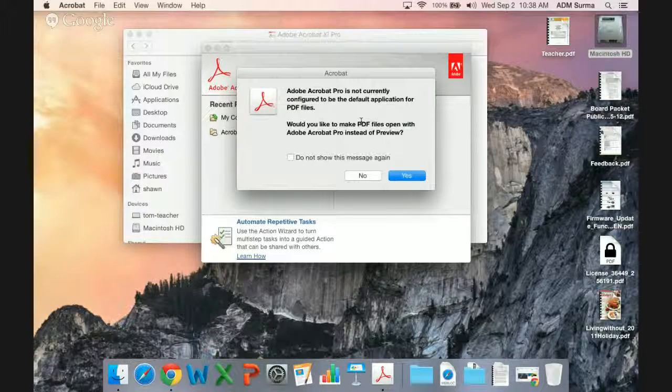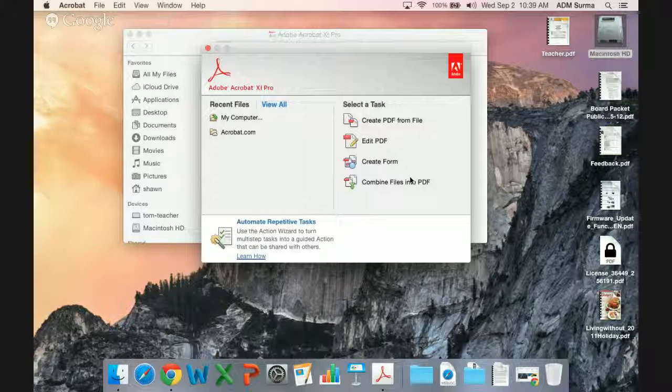This is where I always, when I'm using a computer, choose yes, please have that be my default program, so that I open Acrobat just in case there's something I can do with it. It really makes it helpful. So if you do get this message, I would really encourage you to say yes. It is a user preference, so it's only on that computer that you're using.